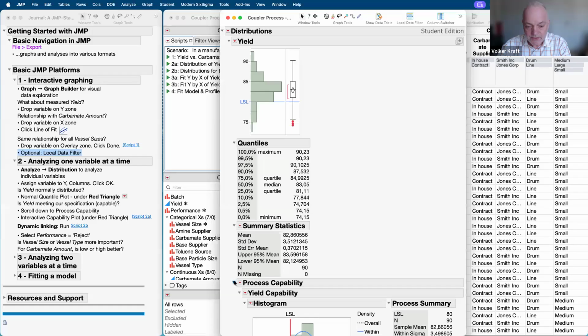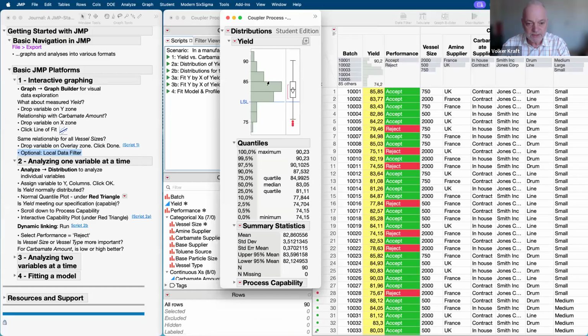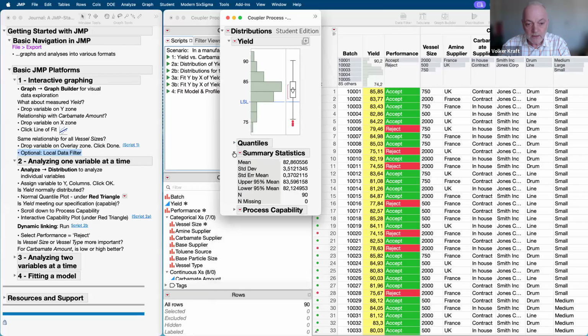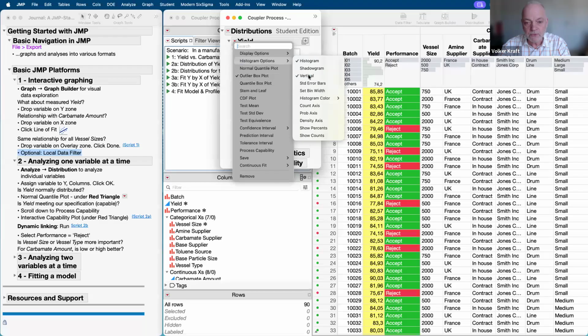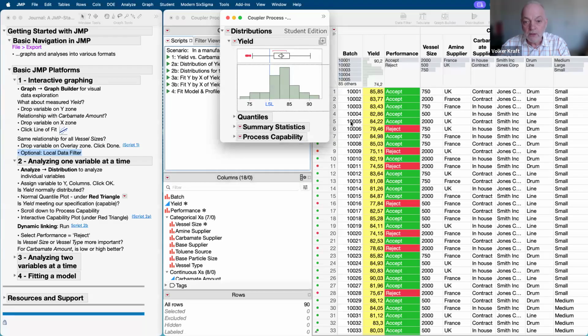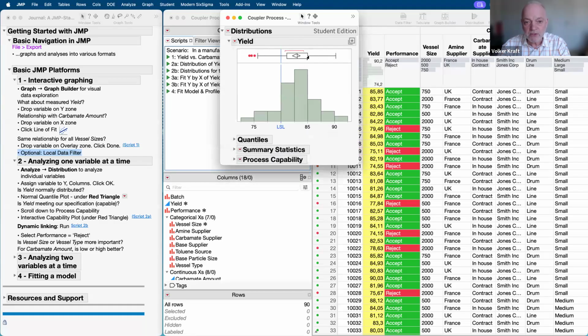And this is the standard distribution output. So we have quantiles, we have summary statistics. Yeah, and this is the yield histogram. I can also turn it around. And by default, we also see a box plot. We see some extremely low yield values, which could be outliers, yeah, but maybe not.